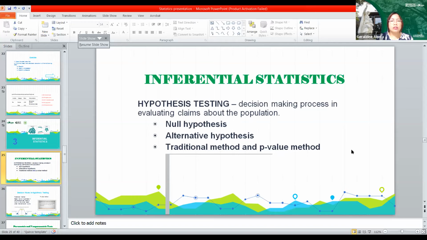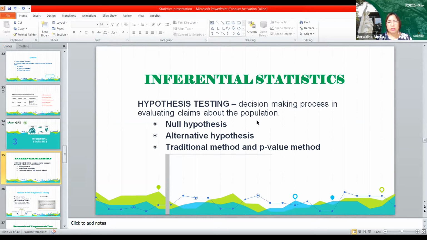I repeat, if you are testing a medication program or an intervention program, the statement of the null hypothesis is the program is not effective, or there is no difference between the two observed or two or more observed values. Alternative hypothesis: there is a significant difference or the product is effective. The vaccine is effective. That is the statement of the alternative hypothesis. We are going to perform a test.